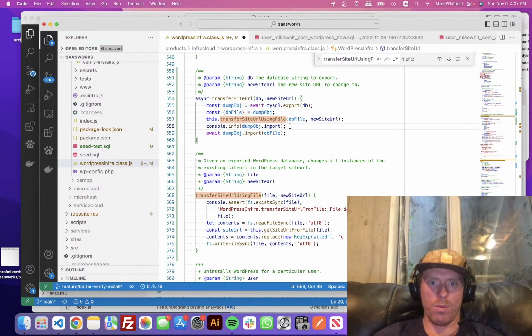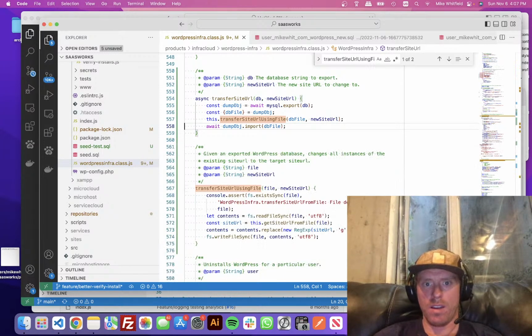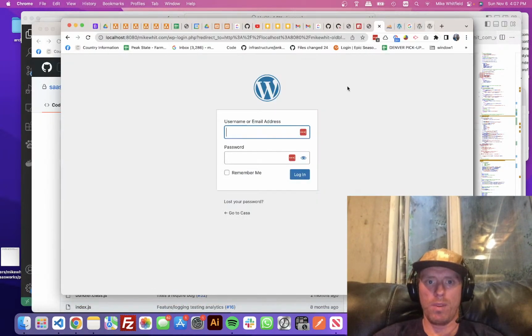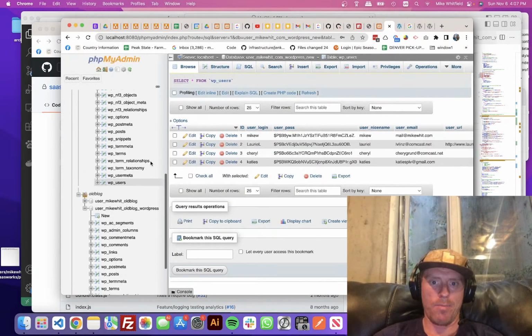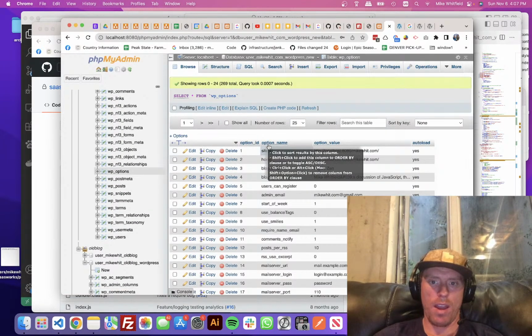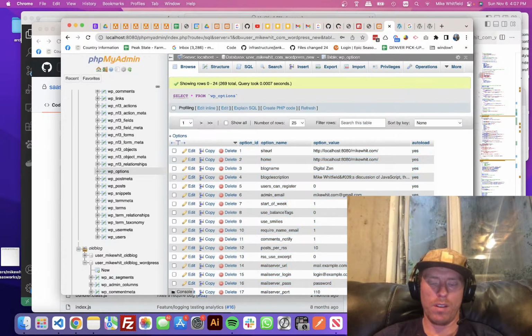And good, so that import function exists. Now let's run it again. So yeah, you really should be renaming the database so that you have some kind of cookie trail of what you're doing.